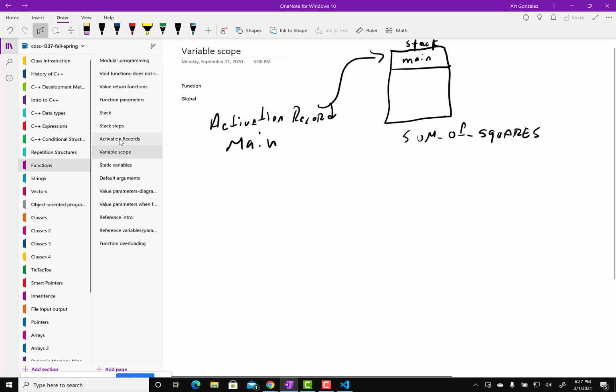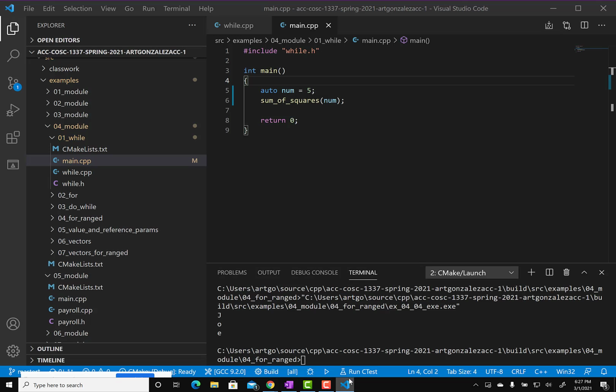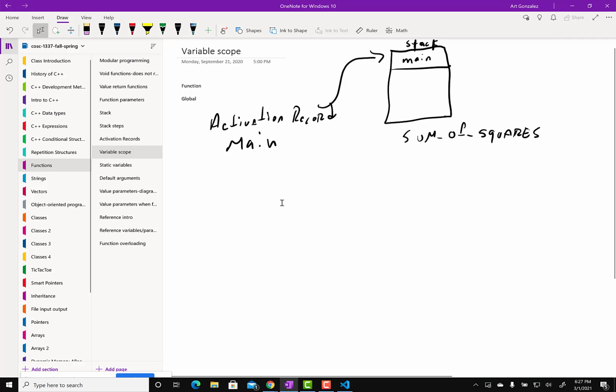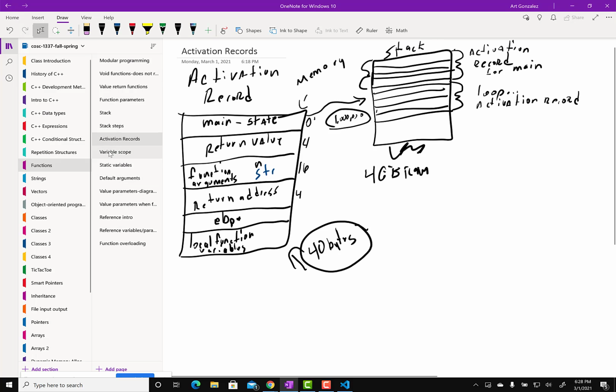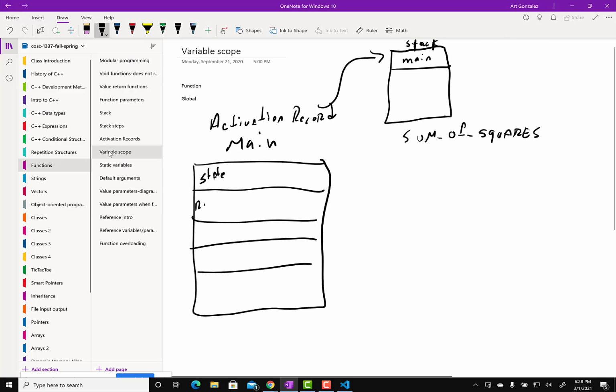And then we look at the state. So let's look at the code. So we have num equals 5. Okay, so then, 1, 2, 3, 4. So we have state. I don't have these memorized. Return value.